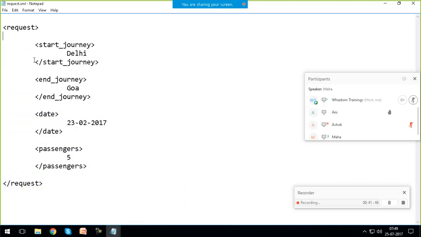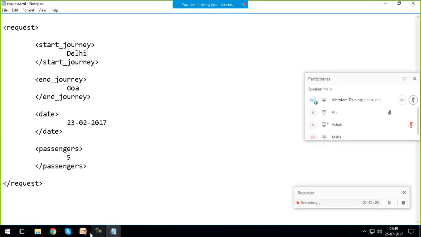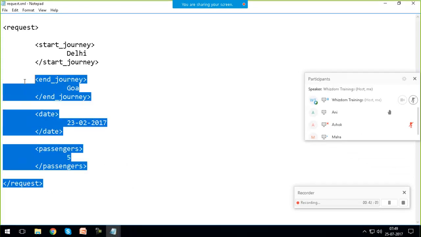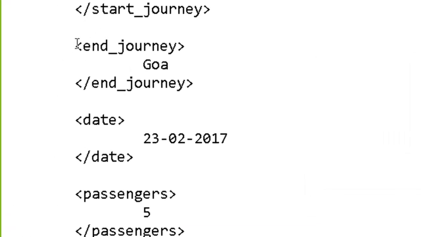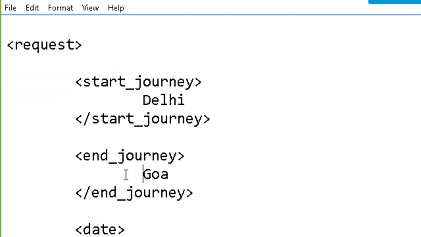Request and response both will come on their own. We just need to write the values in the request, and the response will generate its own values and its own tags. This is just to tell you how it looks and how it works, and why XML. Firstly, XML is a very simple language. I've been discussing XML for the last 10 minutes, so now you know what the tag name is, what the value is, how it starts, how it ends, and how it looks.